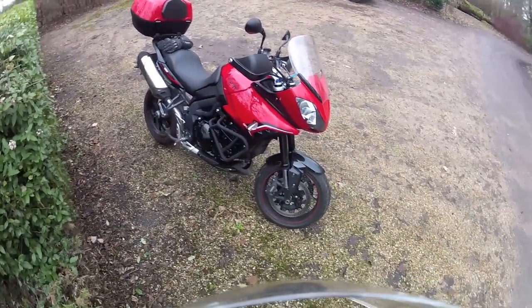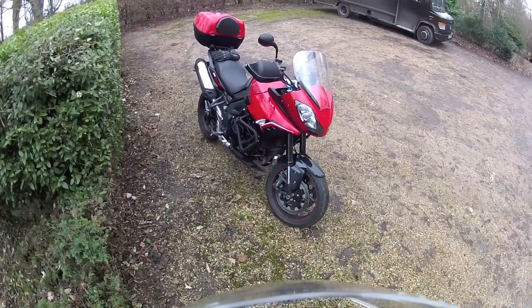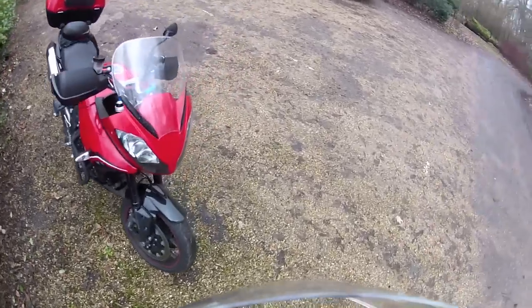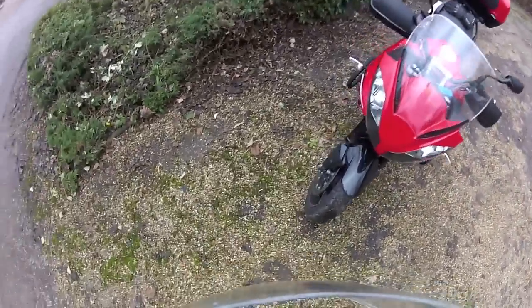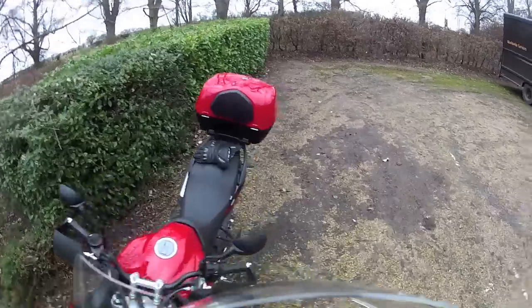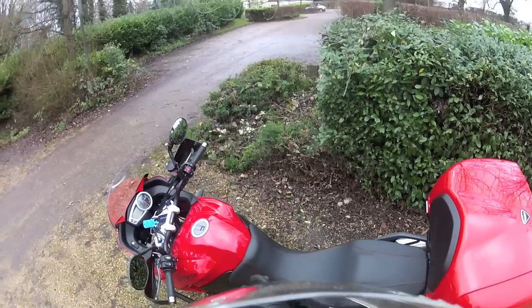A very utilitarian bike. Just like the Speed Triple, it has an oil cooler as well as a conventional coolant radiator. It is liquid cooled, after all. Upside down forks. Nissin radial brakes. It's all very nice. Not much more to say about it. It is a Tiger Sport. Let's see if we can be a bit rambunctious, shall we?